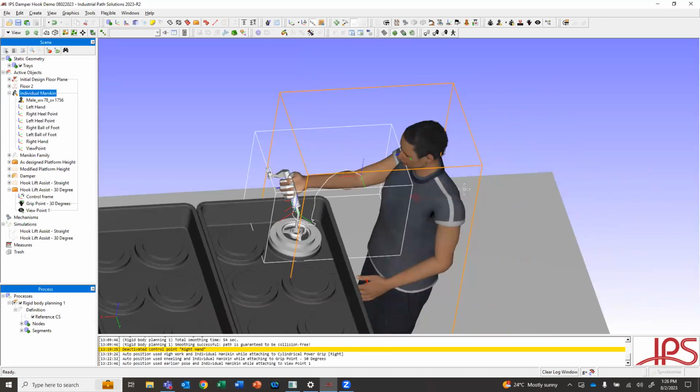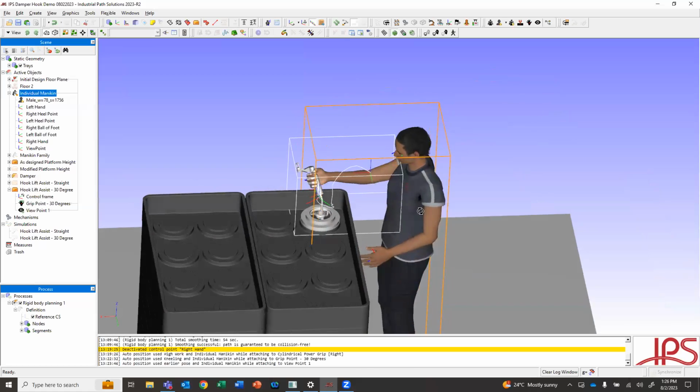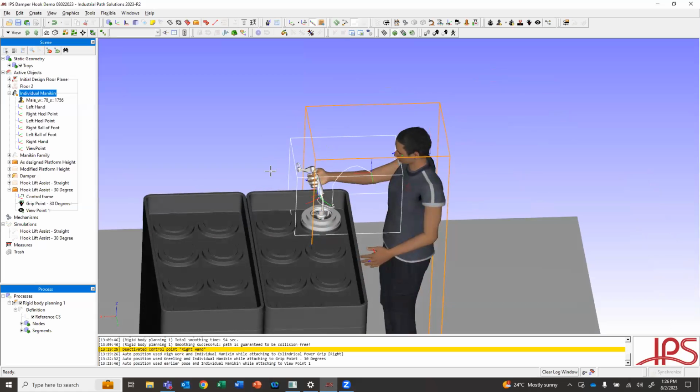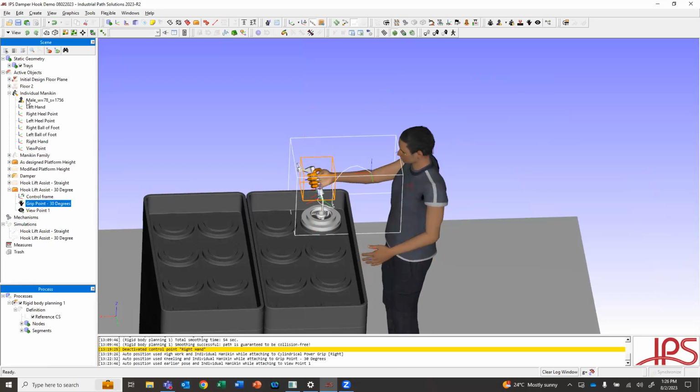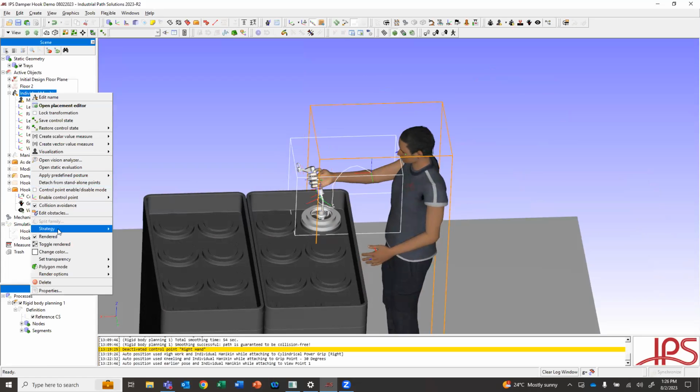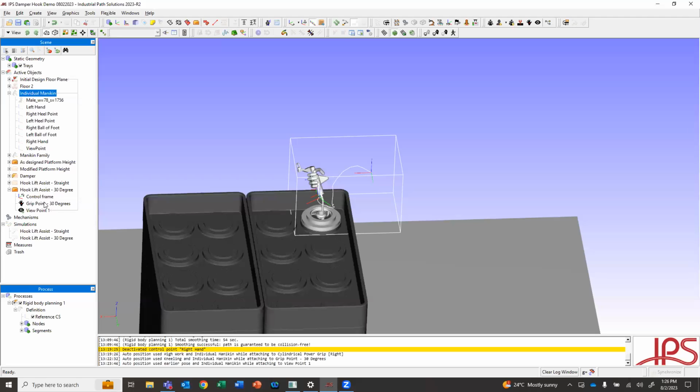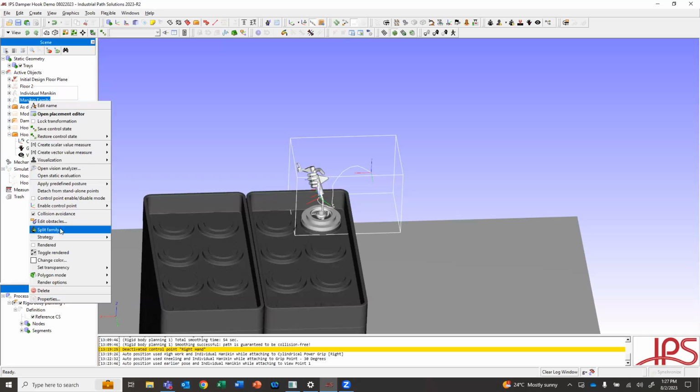Now this is fantastic for evaluating a single mannequin, but how would we evaluate multiple really becomes the question after this. And as I spoke to before, there are mannequin families within IMMA that make this really, really easy. So all we're going to do is release the script point and turn off this mannequin. And now we'll go in and we'll open up the mannequin family you can see here.